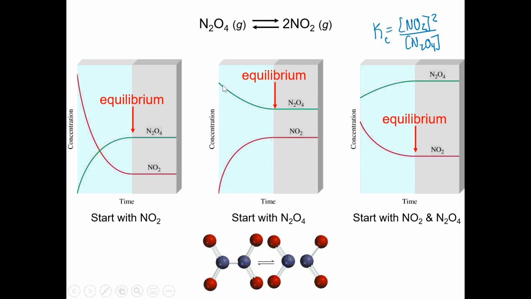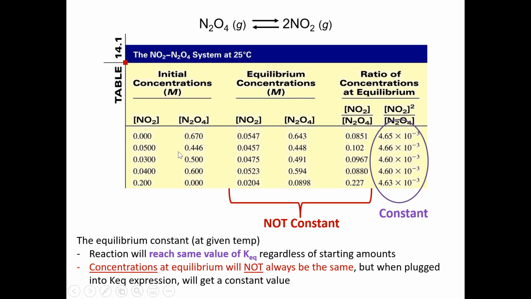This scenario, we start with pure reactants. Again, we reach equilibrium, but notice how the equilibrium position is different than it was over here. But in both cases, the amount of N2O4 was greater than the amount of NO2. And then here's a third scenario where we start with some NO2 and some N2O4. And again, they'll reach equilibrium, but the equilibrium amounts are different. So different equilibrium positions each time. And then here's this information in a data table form.